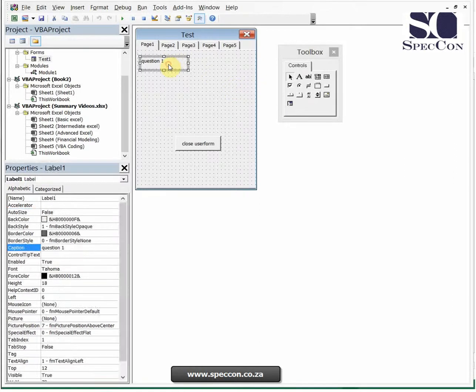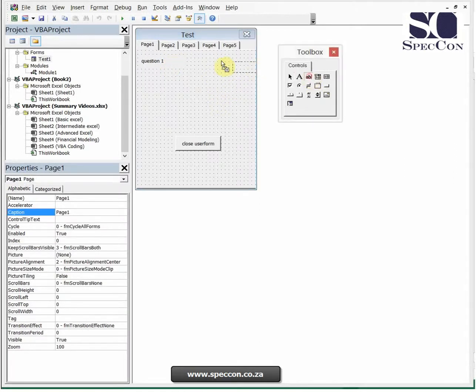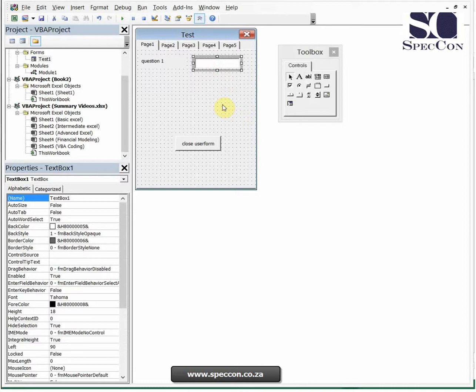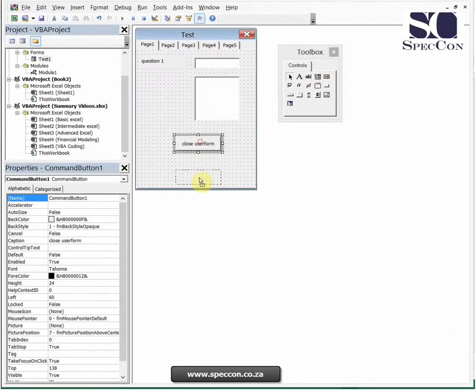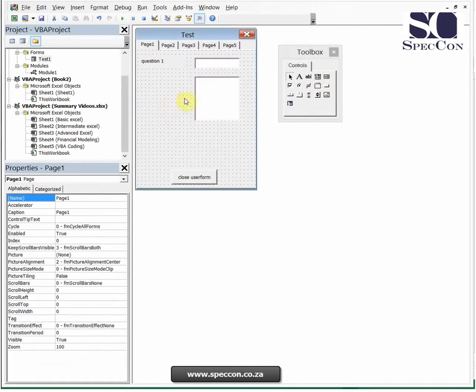In this case, I'm just going to add a text box, which is the next button. A text box is something where you let a user either see information that's coming from Excel, or you let them insert information into this which goes to Excel. So it's either or. So this is my text box, and then you've got your list box. A list box is the same as a text box. The difference is you see a list there which you generate from Excel, and then obviously you click on one of the options and you have to take the result somewhere.